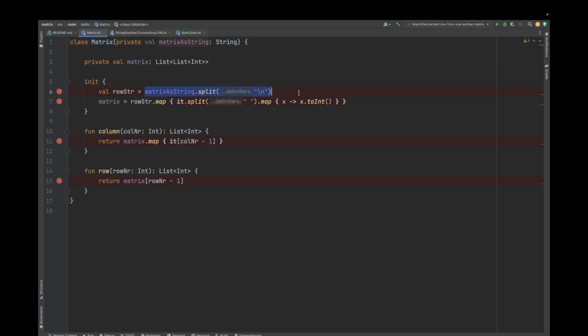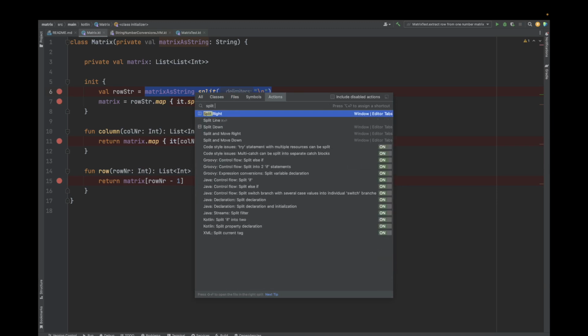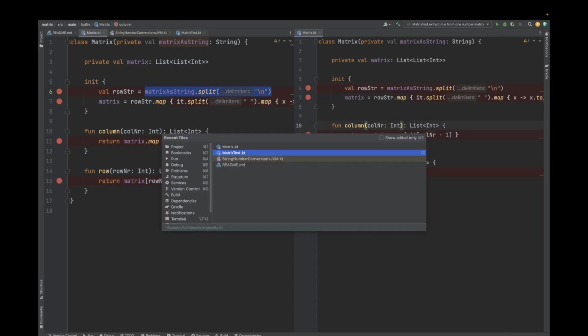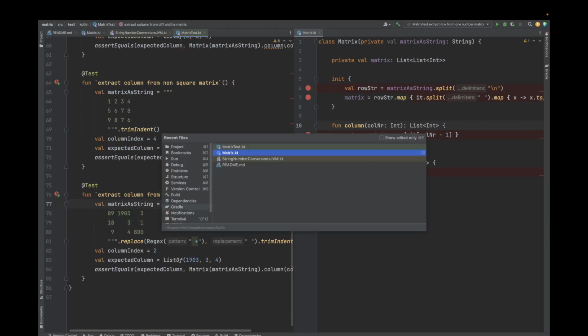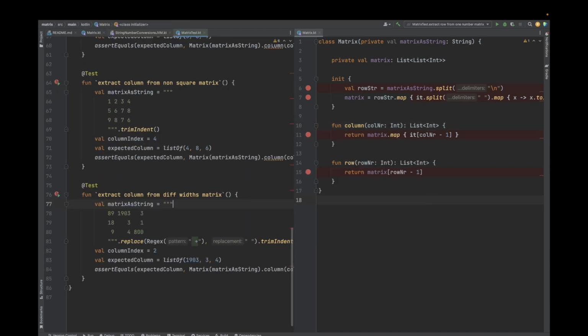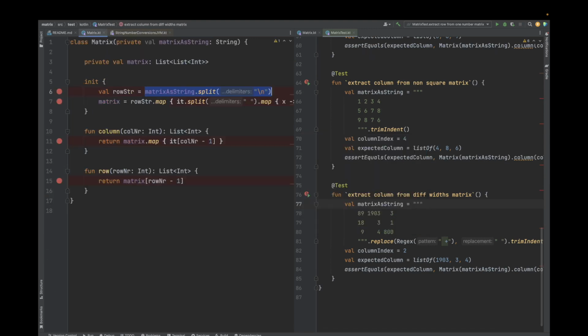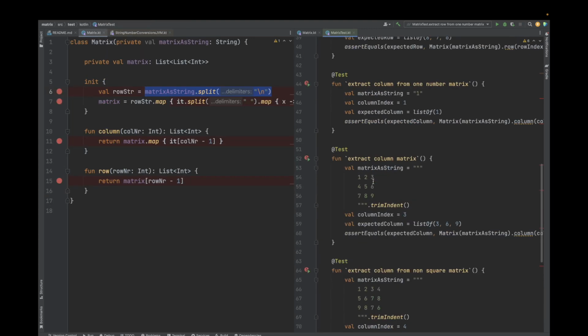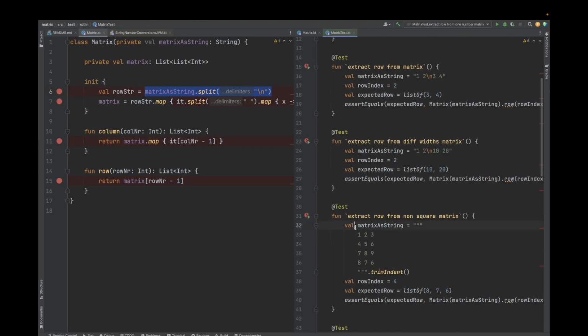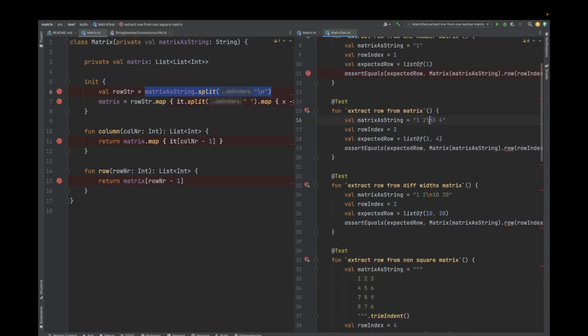If we look at the test for a second, sometimes it's a new line, but other times it's just this one, but both cases should be covered by splitting with this.